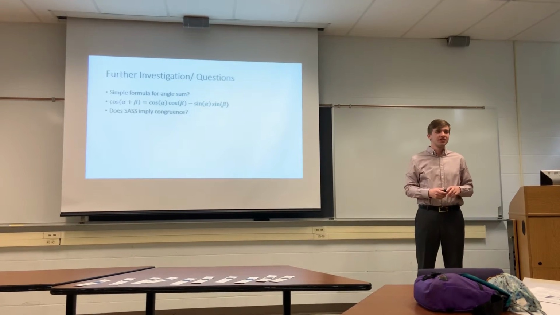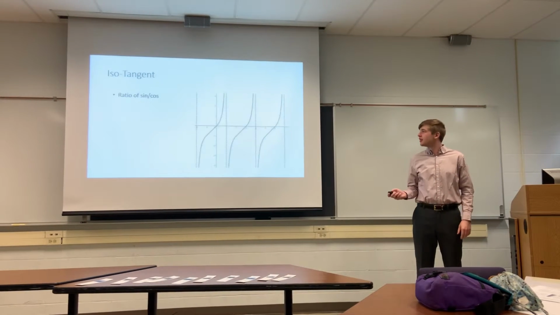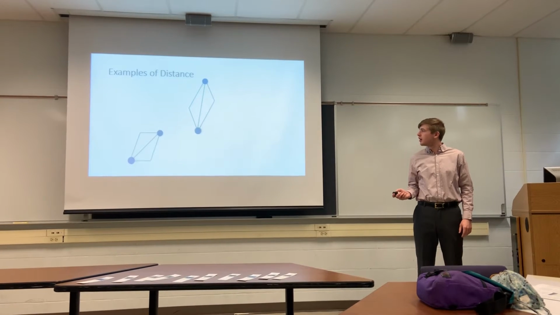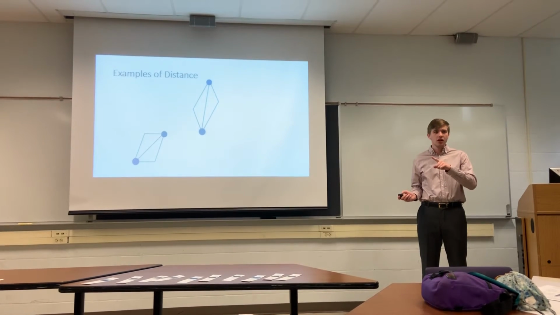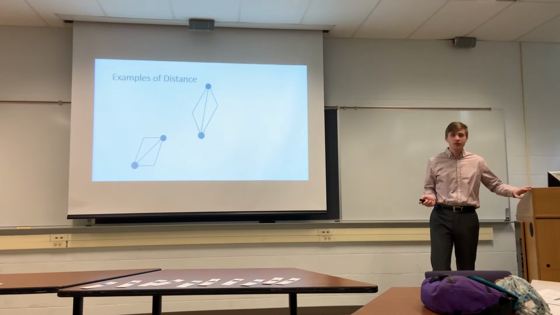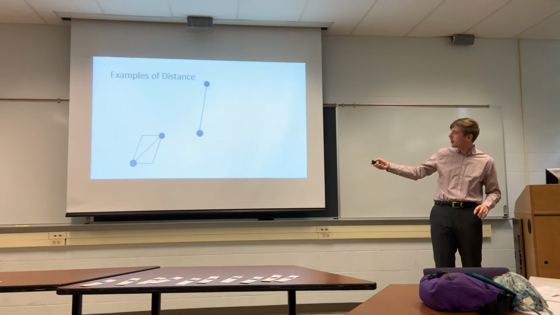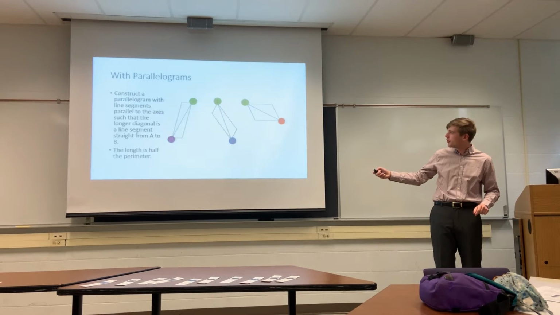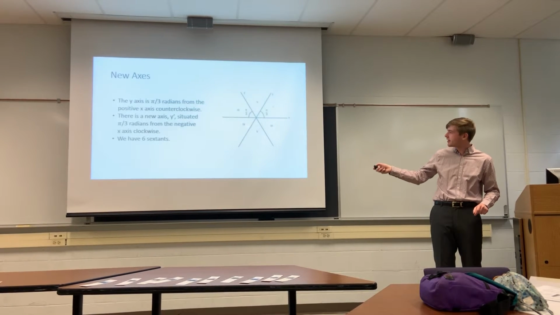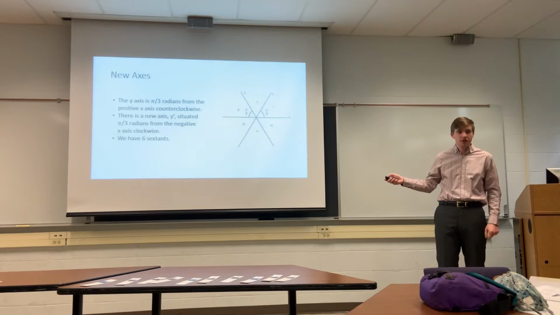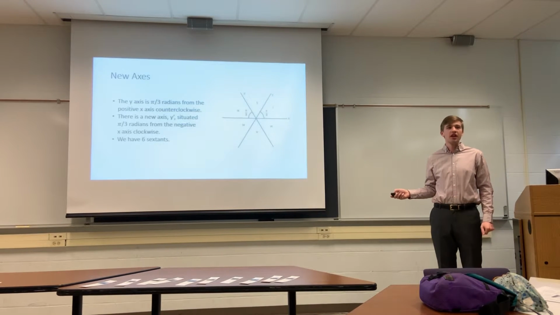Could you go back to where you were talking about the parallelograms? I am not able to figure out what is parallel to the axes. Yes. So the parallelogram sides are going to be, well, two of them are going to be parallel to these axes. Oh, one of the three. Okay, all right. Yeah.